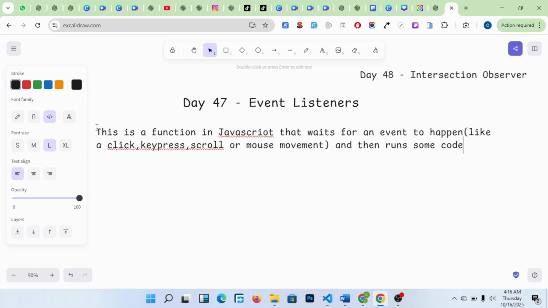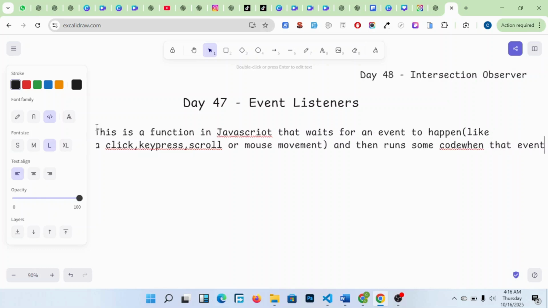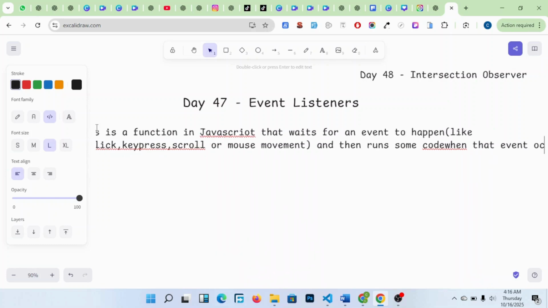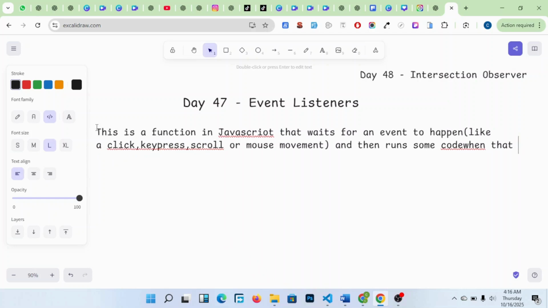When that event occurs, okay. So this is basically how event listeners work.